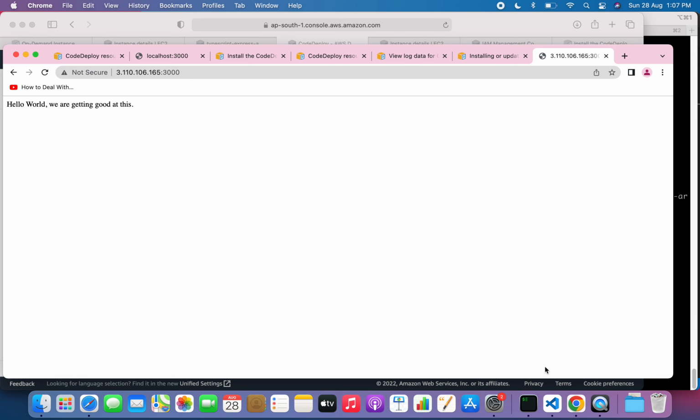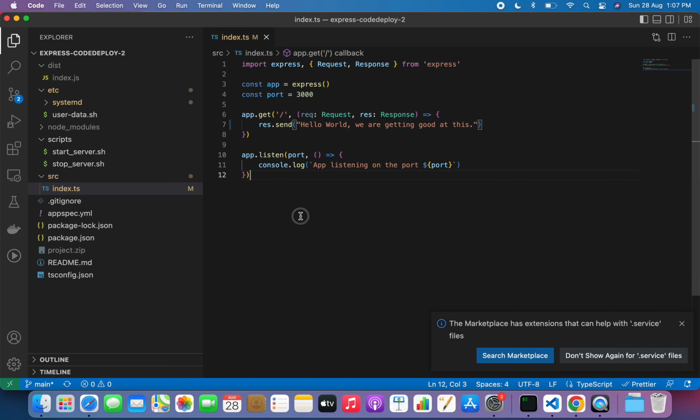Isn't that awesome? So I think I provided a valuable tutorial today, maybe not the in-depth analysis of CodeDeploy, but surely it's a working example of CodeDeploy. So in the next video we are going to demonstrate this entire CI/CD pipeline using GitHub Actions. I've already completed the CI pipeline using GitHub Actions. So what I'm going to do is we will create a code deployment using GitHub Actions.